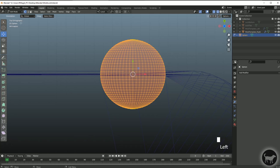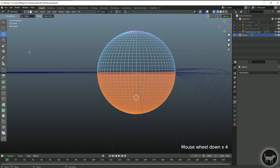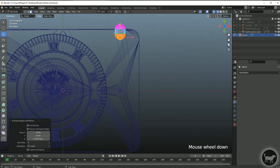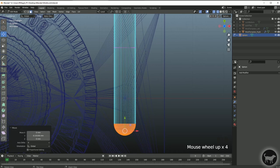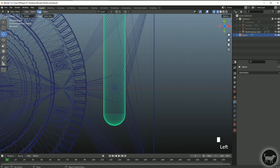Once the sphere is positioned, I'll go into object mode, click edit mode, go to see-through, select faces below the midway point of the sphere, come to Extrude, and pull that down. Then using the move tool, I'll pull it all the way down just beyond the section I'm going to cross it into. Now I want to do a cross section going the opposite way, so I'll add another UV sphere with the same radius of 3.5 millimeters. I'll move that over, rotate it 90 degrees, then go into edit mode.